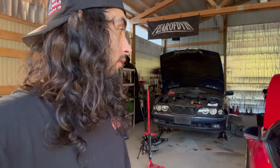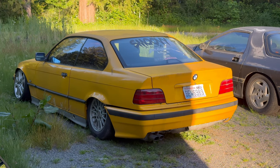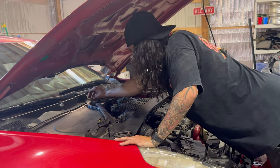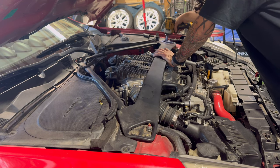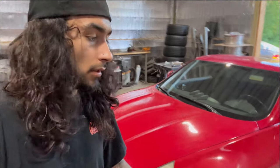I think that kind of leaves it for today with this thing. So I know it's got a pretty good exhaust leak. Unfortunately, I'll probably fix that another day. It probably will be in this video, but another day when I come back. I don't really have anything else to do to this thing. It was just more or less figuring out those clunks. If I come up with anything, I guess you guys will see. I also think this thing's on the chopping block. I pull up next, I'll definitely give you guys a better look at this thing because it is pretty cool.